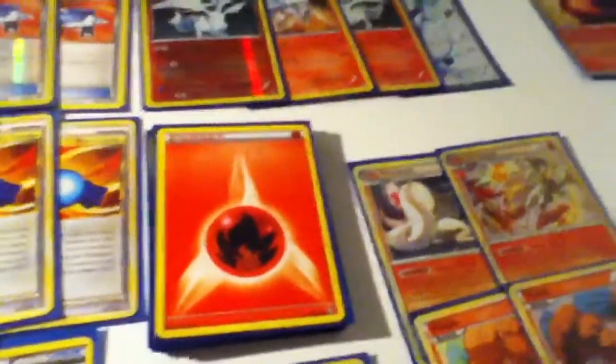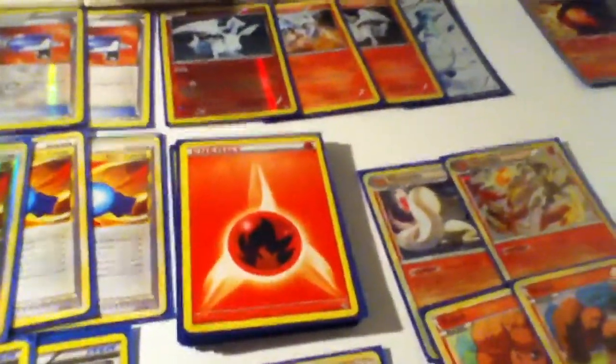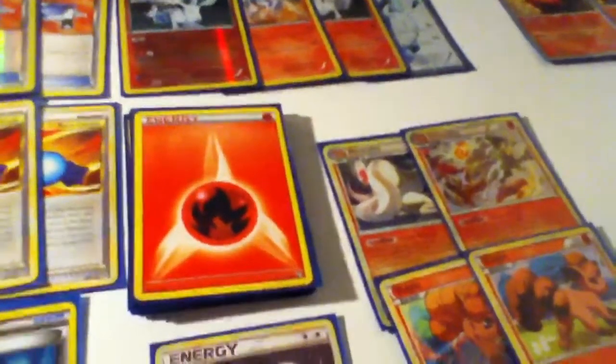Now that that's the Pokemon line, I will show you the energies. I run 13 Fire Energy. It's important to have a lot of energy in this deck because you're going to want to discard them and have them in your hand at a lot of different times before you get Typhlosions out. 12 didn't seem consistent enough, and more than that just seemed like too much energy that wasted space. I feel like 13 is the perfect amount.